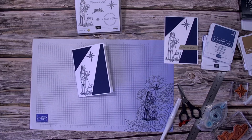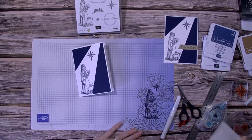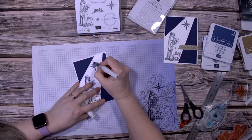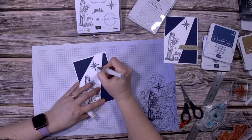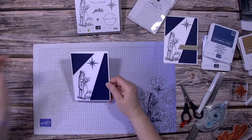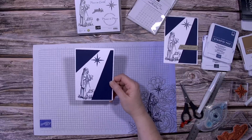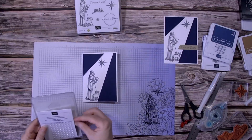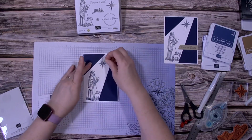I've got my wing of Stella, and I've got some iridescent pearls as well, so I'm just going to colour in, just add a bit of sparkle to the star. So my customer was a bit concerned about the rhinestone or the embellishment coming off the star, so I offered them that as well instead. So I just coloured in the star with the wing of Stella. Oh, just realised my microphone's too far away. But I'm going to put on an embellishment just in the centre.